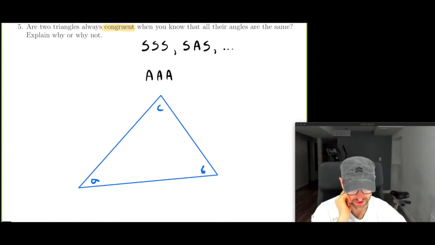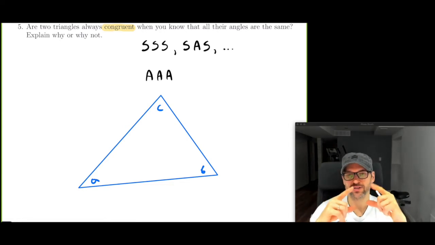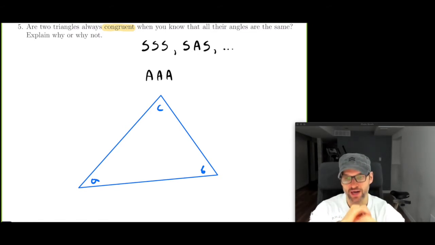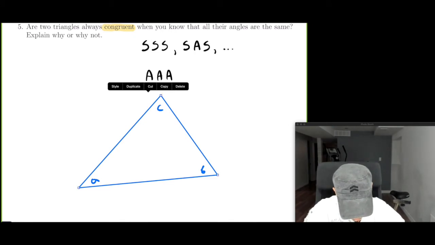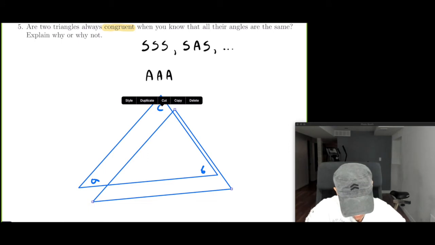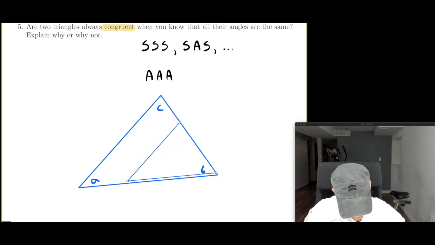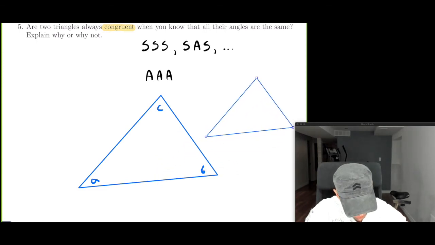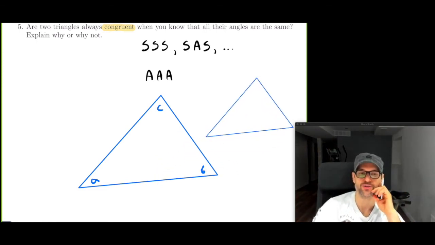Now, with this, you can have exactly the same triangle, but you can scale it. You can scale the sides up and down, but keep all the angles the same. So I can take this, let me duplicate it here, and then make it smaller. So here I'm making it smaller, but it's exactly the same angles. So those angles are going to be the same. So they're not congruent, they're similar in some way where the sides are basically proportional to each other. But it is not enough just to have the angles. So keep that in mind.